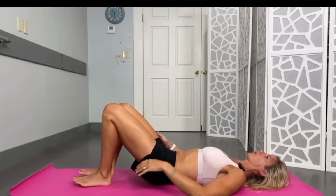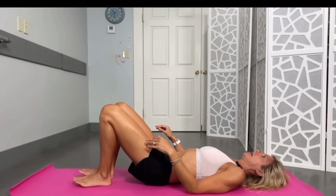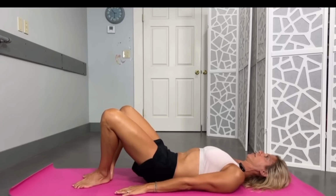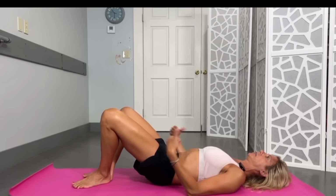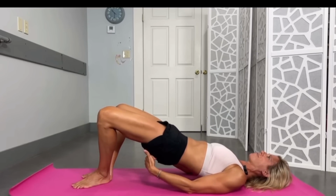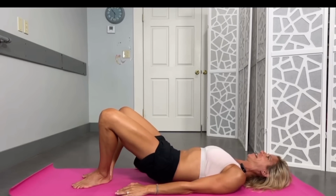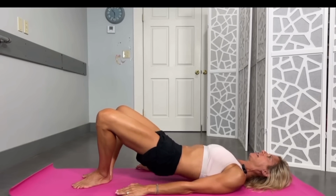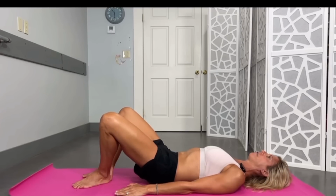Okay, we're actually gonna work those glutes a little bit, which again, help to support this whole system. So I'm gonna bring my heels together and my toes apart, just to really squeeze into those glutes a little more. This time I am gonna tilt my pelvis a touch more, and then we're lifting right on up. Squeeze a little extra and come back down, trying to keep those knees apart. So this is your beginning phase right here.